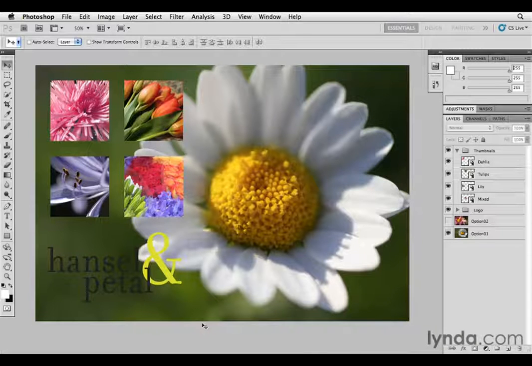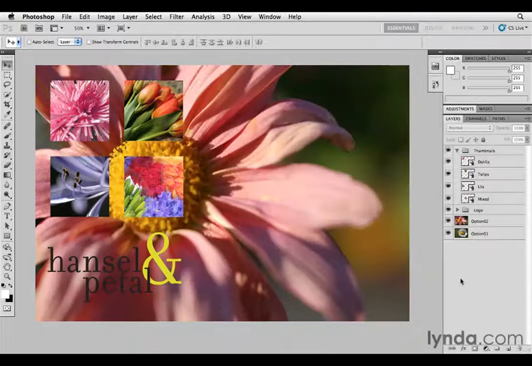So let's think about this in a real life scenario. Here's my little postcard we've been working on, and there's an optional background image. Let's go ahead and turn on that layer, the option 2 layer. You can see in this particular image, the location of those thumbnails isn't really ideal, right? It's covering up the center of that pink flower. It might actually work better to have these 4 thumbnails over on the right and then to move the logo into a different position as well.